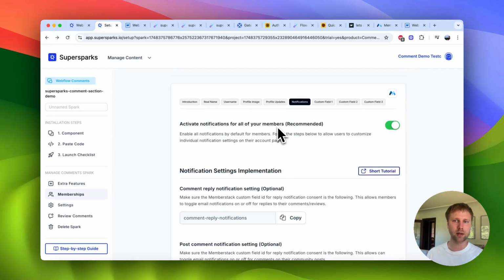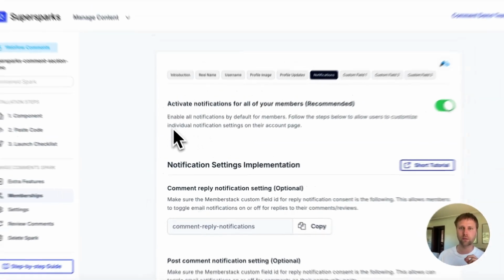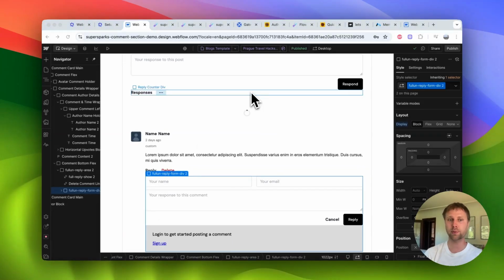So I will provide a link in the description that goes into more detail on this feature and also shows you how you can configure notification settings so users can opt out and opt back in for receiving email notifications for replies. And that's pretty much everything I wanted to show you in this video.